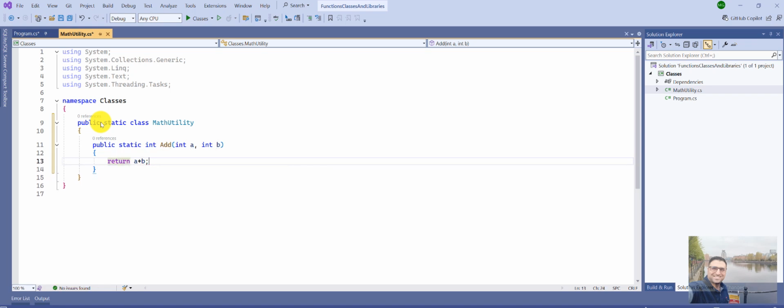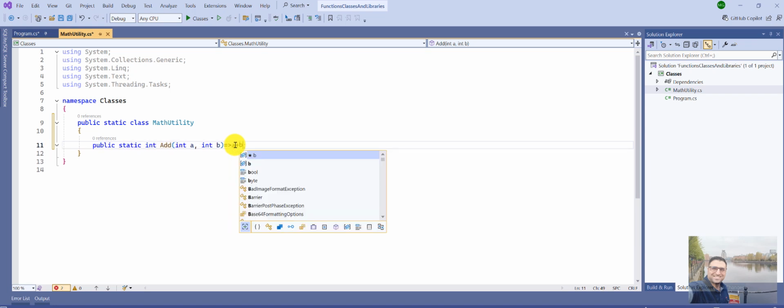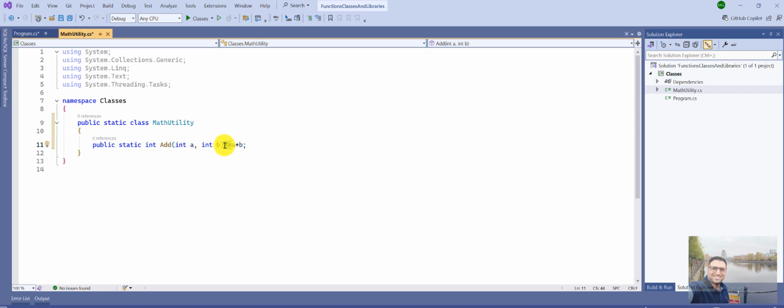There's another way really to write any methods in any of the classes, not just the static class, which is, if it was a simple method like this, we call it an expression bodied method, which is like this, and then a plus b. And we call this the lambda expression, and this will return a plus b. So it's equivalent to the former one. It's equivalent to the one that has the body and then return a plus b.